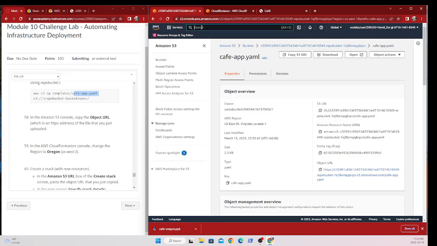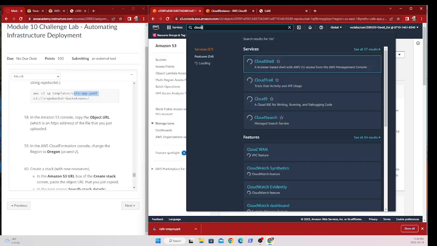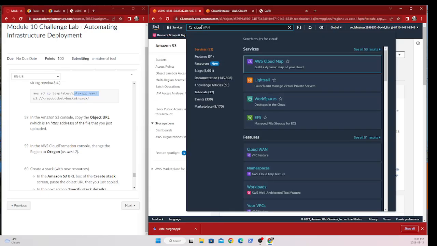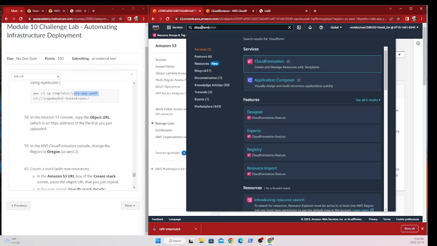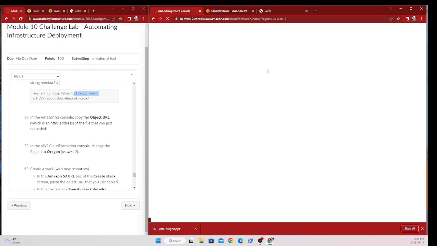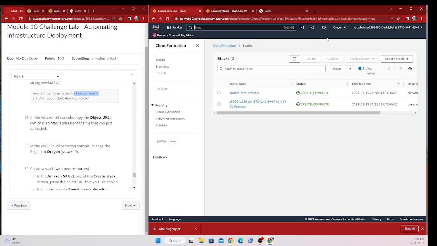Let's go back to CloudFormation and make sure we're still in the Oregon region.